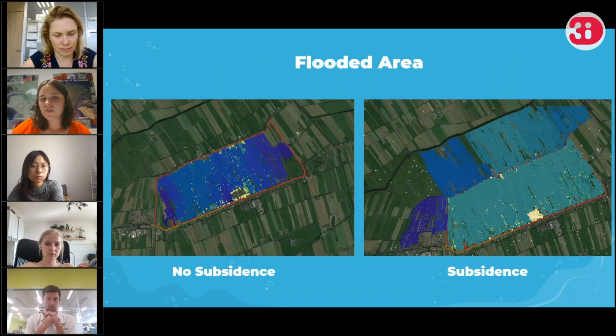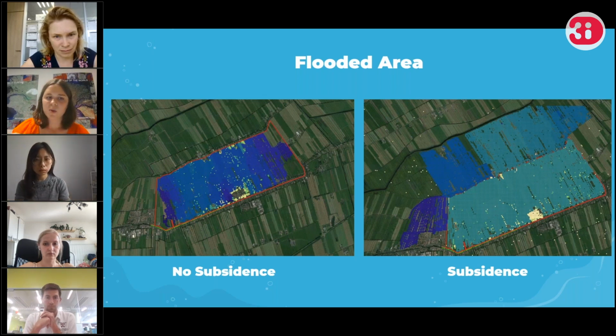So I mentioned that the flooded area is so much more with subsidence, and so this is showing like the floodplain extent from the model output. So whenever there is no subsidence, all the water stays in the polder but just gets quite deep. But then whenever there is subsidence, it's enough that projected subsidence in 2070, the opposite dike is lowered enough that the water is overtopping it and flooding the opposite polder. So that's an interesting finding.